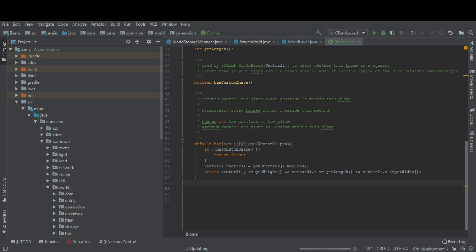Yes, I could in fact. I think I might then just do it per plate, but then we won't have any biomes or biome functionality, I think.